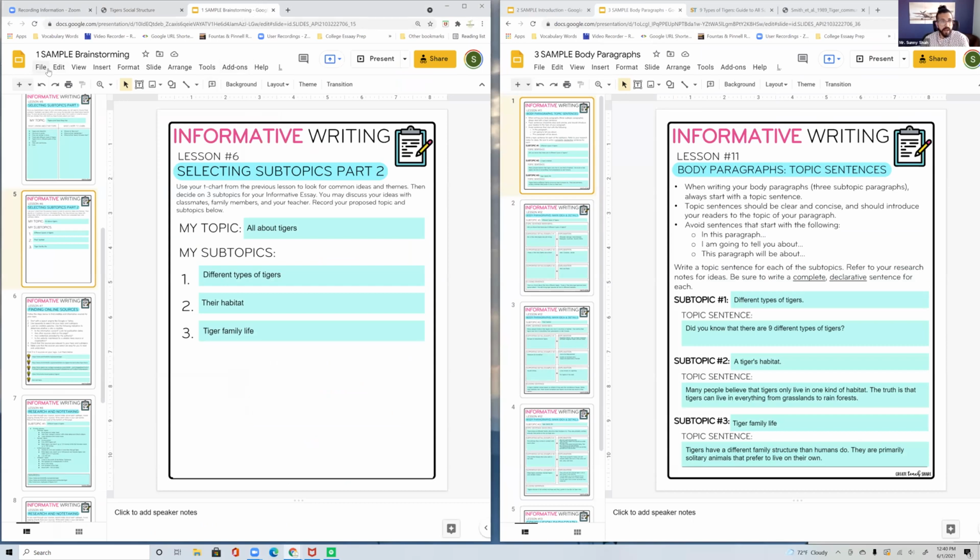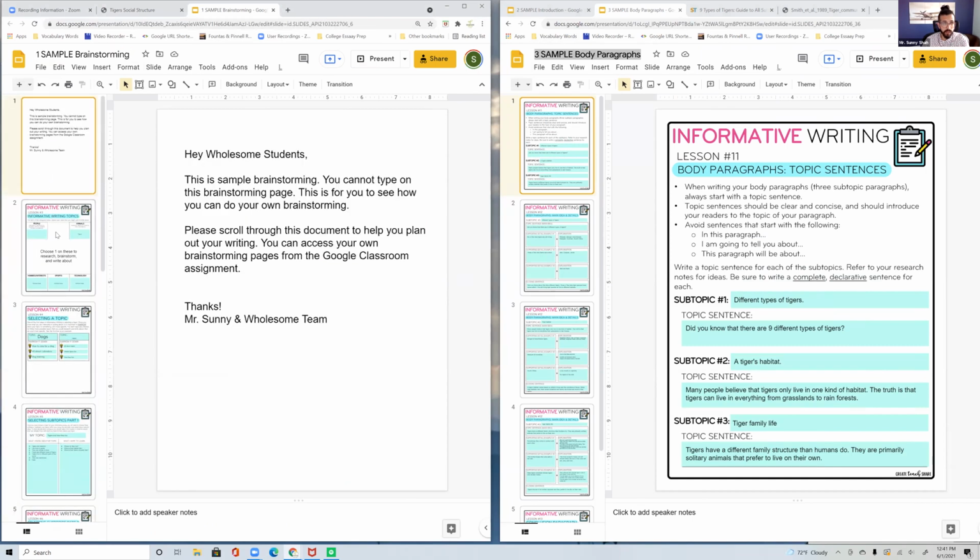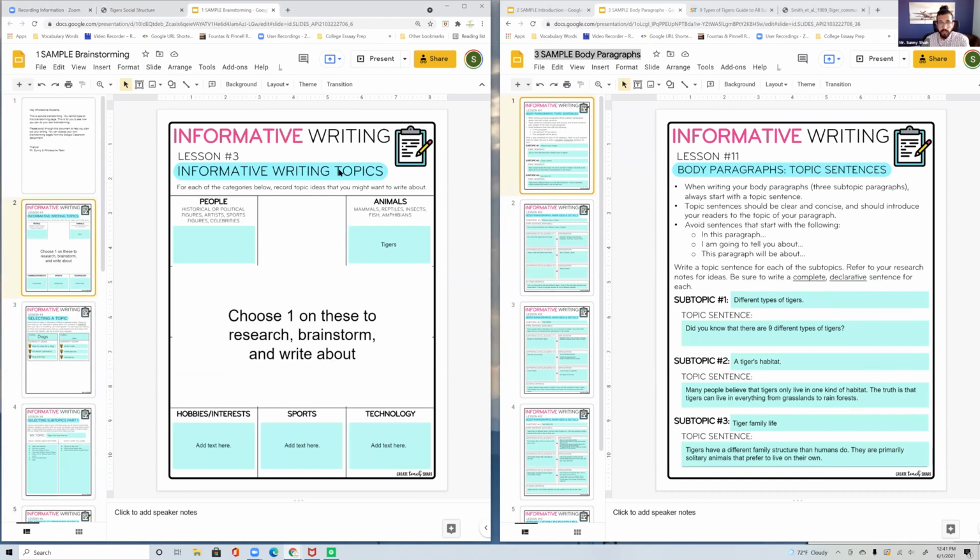All right, so I have page 1, which is my brainstorming page, on the left-hand side of the screen. And then we have page 3, which is the sample body paragraphs, which you haven't completed yet. We're going to go through it together now. I have both of these pulled up together so that I can pull information from this one and put it into my body paragraphs, because all of my brainstorming and my ideas are in this one over here. All right, let's get started.